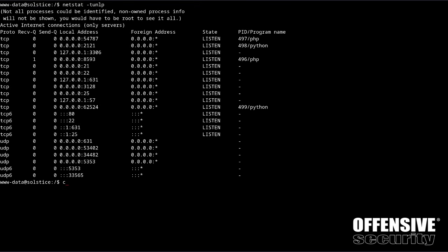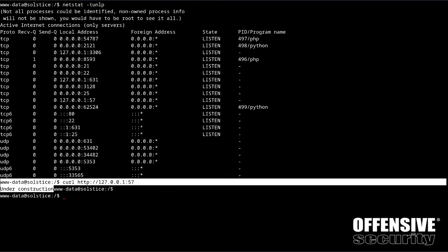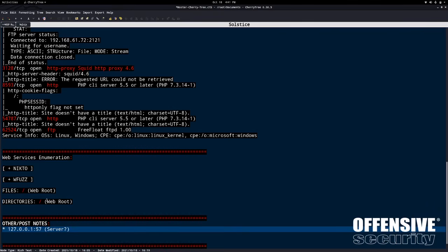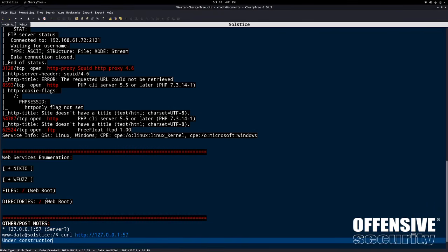In fact, if I curl http://127.0.0.1 on port 57, what do we get back? Under construction. Okay, so it looks like the developer has a local only web server off of port 57. That's pretty useful information. I'm going to copy that over, and we'll put that as notes here as well.